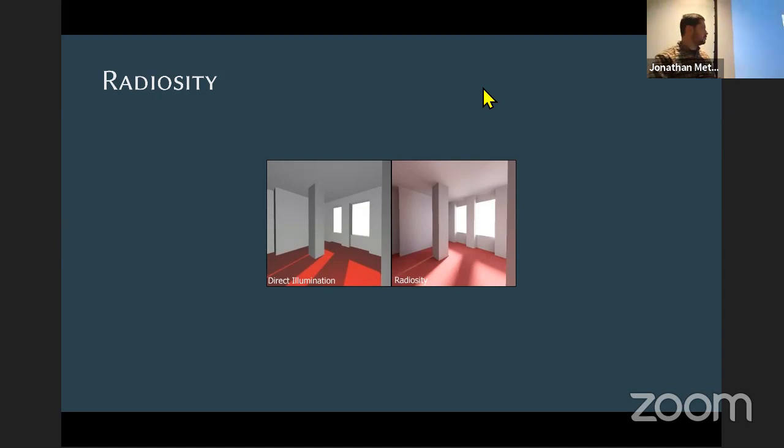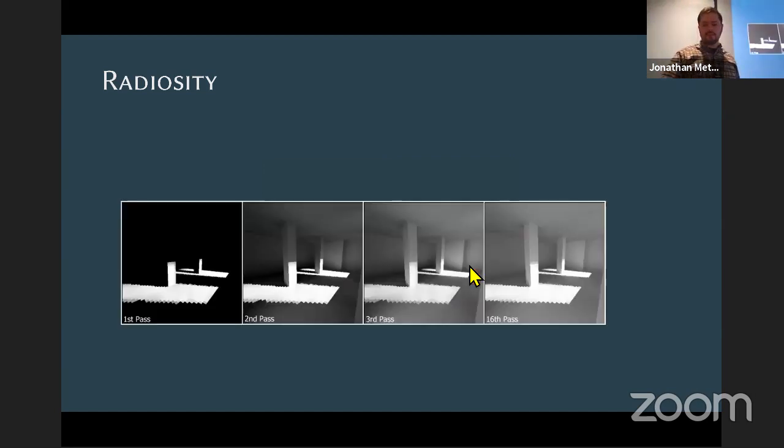So if you had two scenes over here, the scene on the left is direct illumination, so you can see sharp shadows. This would almost be like applying the Stencil Shadow technique, so you have perfect shadow volumes. And with Radiosity, we can actually get that soft shadow effect, although you quickly observe that when you're dealing with Radiosity, they tend to have these edges because we're dividing everything into squares. And it's also an iterative approach.